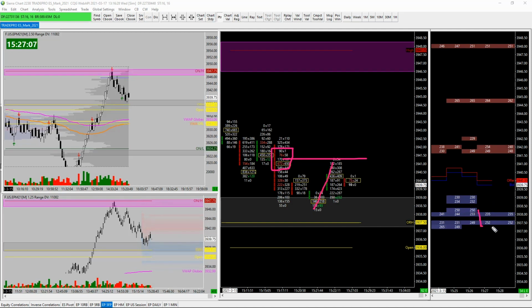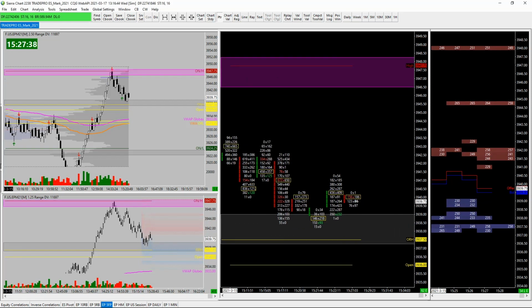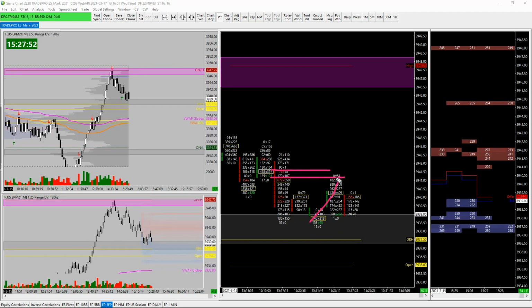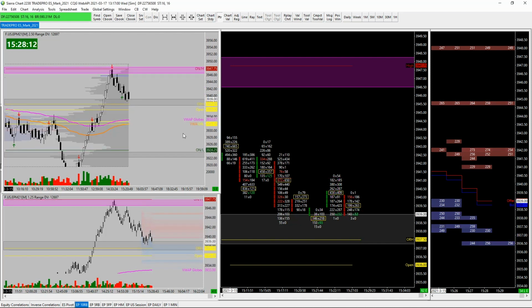So the question becomes, can these sellers reload at this level and push the market lower? What you're trying to do is actively disqualify this trade, and the trade idea oftentimes comes when you're unable to disqualify it. So what are we looking for here? Now that it's come back up to that reload level, these sellers are going to attempt to push this market lower. You can see we've got some bids moving a bit lower here. So not quite ready for this trade just yet.